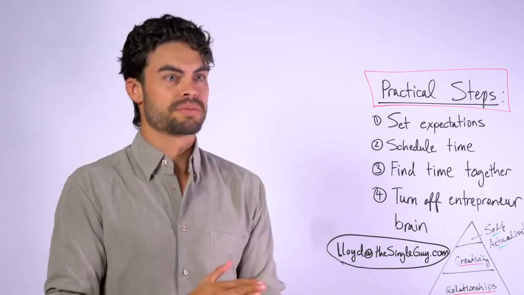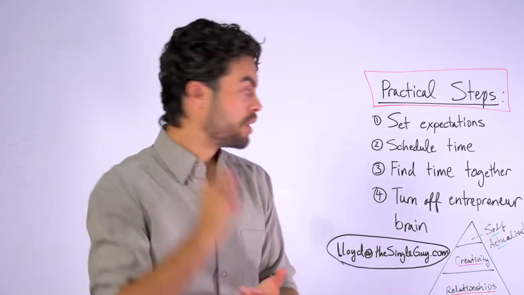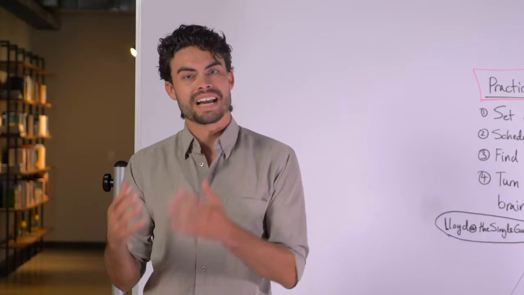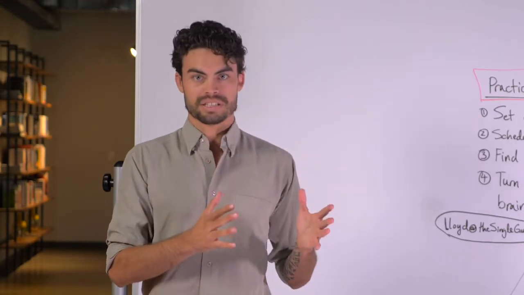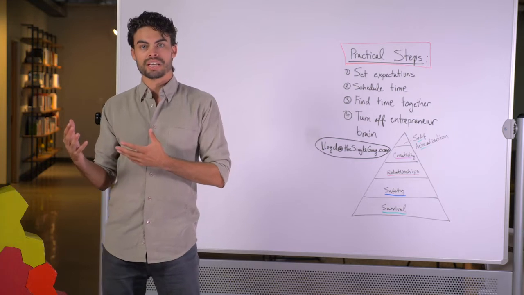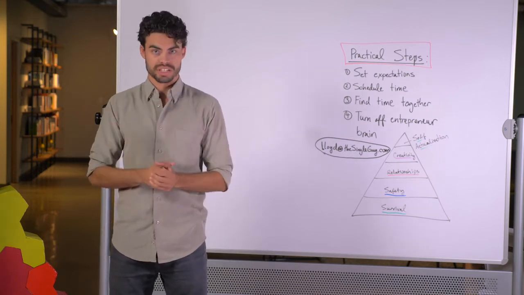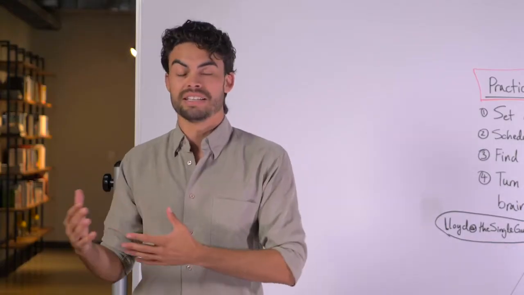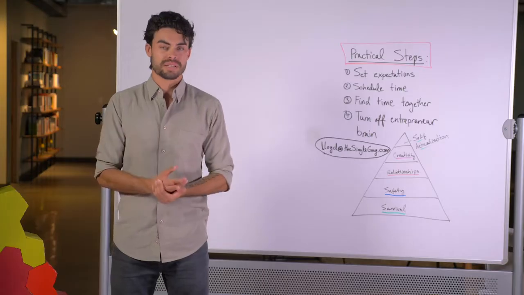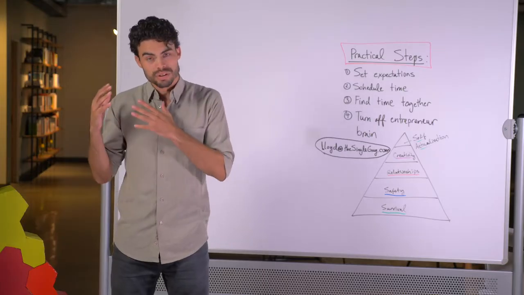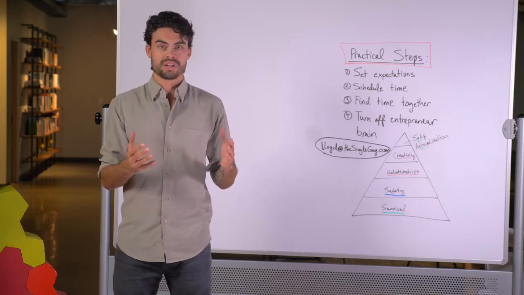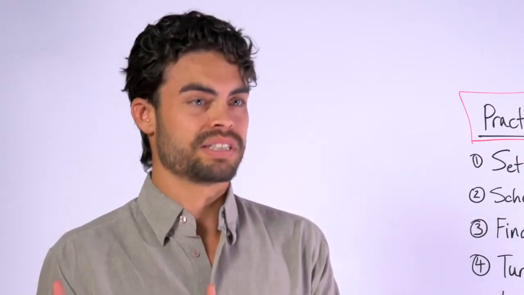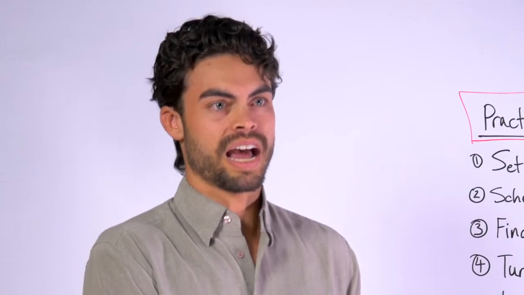So let's talk about some practical steps to be able to solve some of those issues. Number one, you have to set expectations. As an entrepreneur, I understand you got a busy schedule, but it would be nice if you would talk to your significant other about that busy schedule before it happens, or maybe some things that you're gonna be doing later on that might be up in the air and you're not sure what's gonna happen. If you set the correct expectations, it prevents them from being disappointed or feeling like something's gonna happen and then it doesn't happen, you cancel on them at the last minute. But if you set the expectation, you say, hey babe, listen, I've got a really busy week. Here's the stuff that's going on. You know, I'm definitely gonna try and make time for you, but we have these things coming up, and so it might be a tough week for us to do something. At least if you set the expectation correctly at the beginning, it can kind of solve some of the fights that are gonna happen later on.